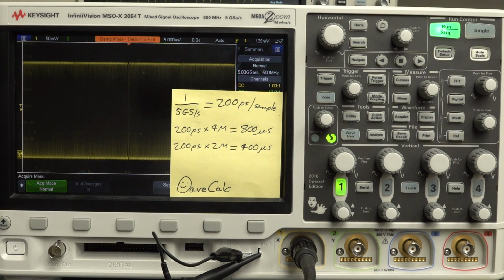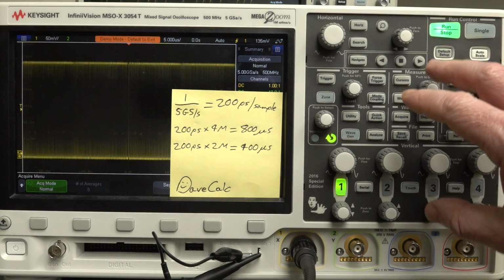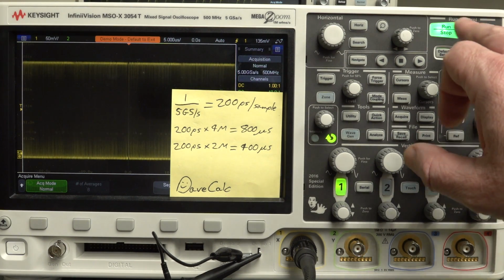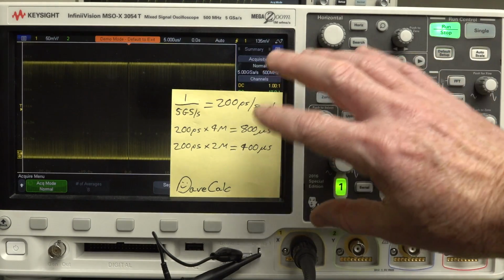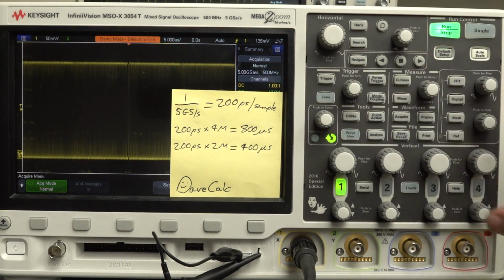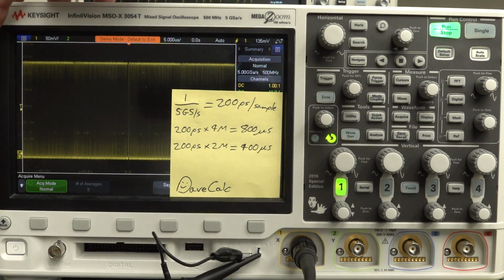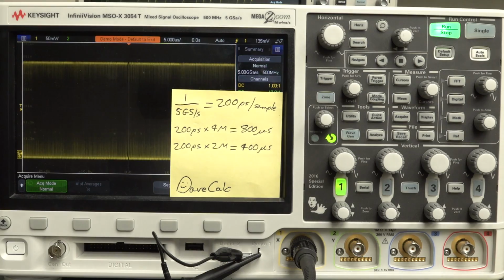A lot of other scopes choose not to do that, so they're inherently slower updating. There are other architectural things behind the fast updating as well, and the software is smart enough to know that if the user chooses to go single shot, then obviously they've set up all their triggering and their time base and everything nicely, and they're going to press single. The user knows exactly what they're doing, so I don't need the ping pong memory anymore. I'm just going to give all the memory. So the trigger point is in the middle, of course, and you'll get 50% pre and 50% post-trigger data. So it'll disable the ping pong memory and use the entire length.